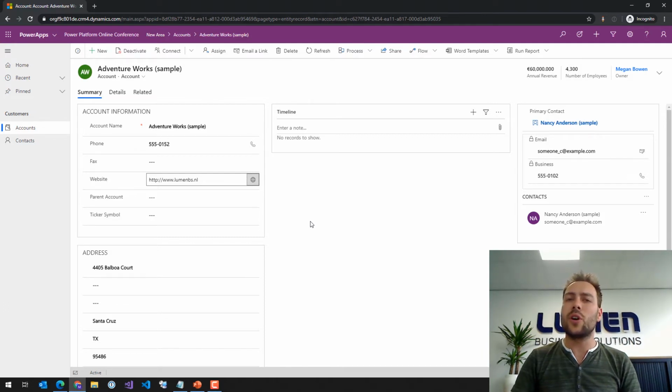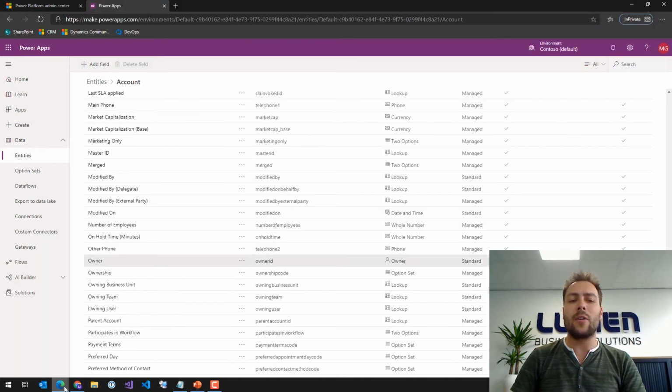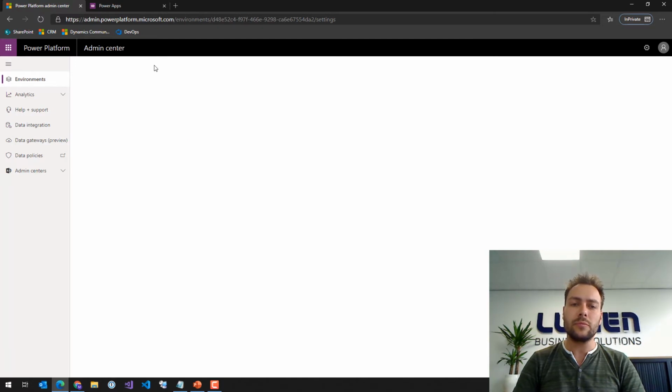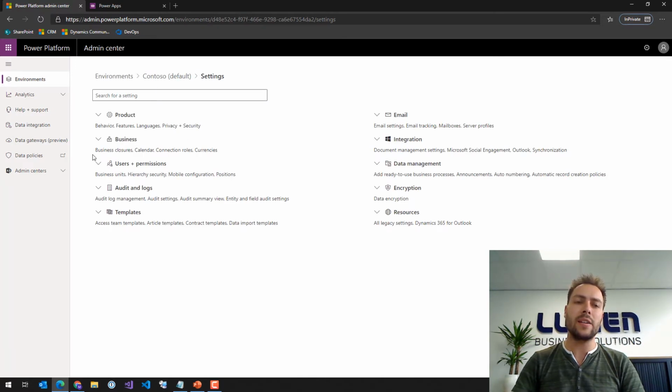Now I want to see what Megan's security roles are. So I'll go back to the Power Platform Admin Center where I already opened up the environment where this app is in, that is Contoso. Now on the top, I've got the settings option. And with the settings, we've got a tab called users and permissions.